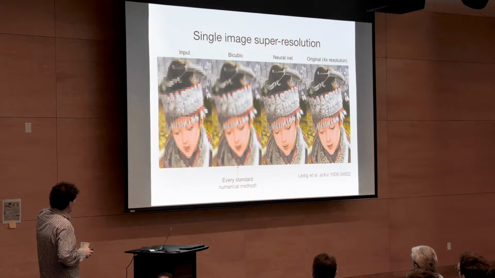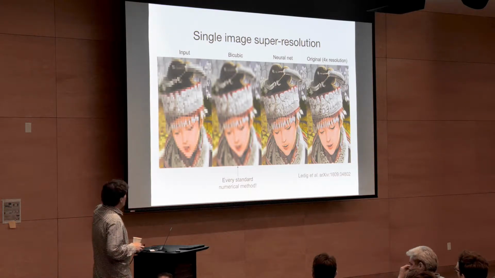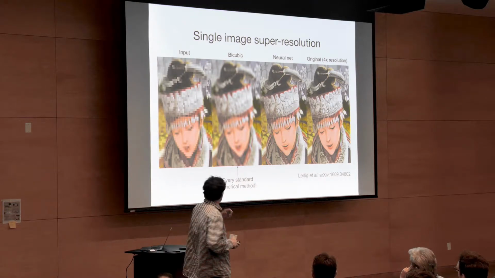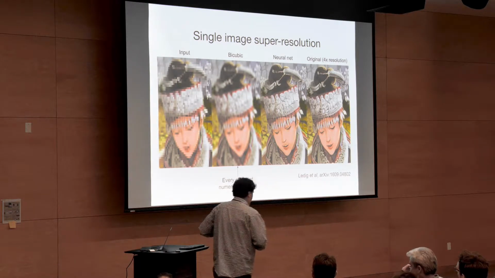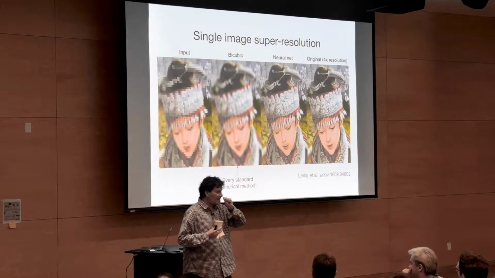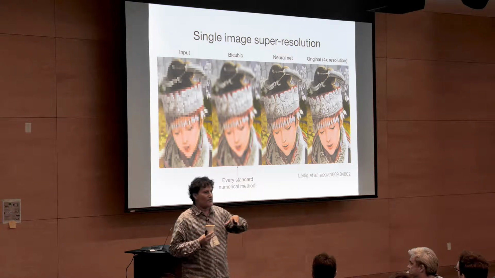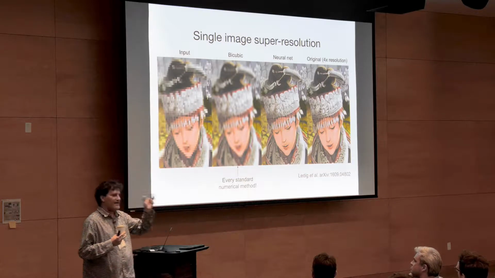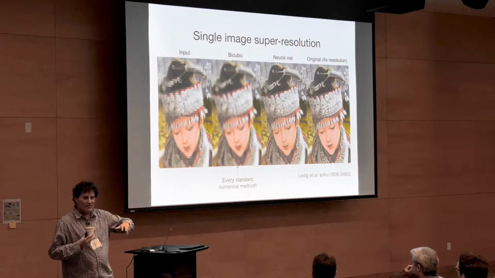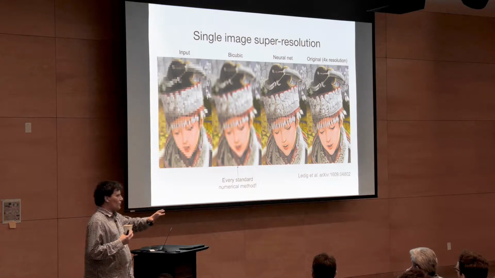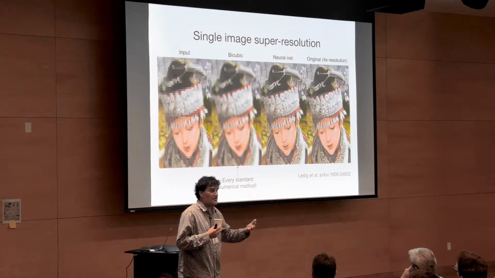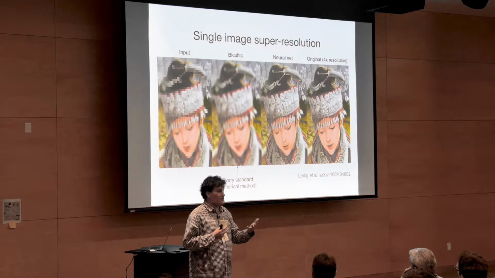Okay, so this approach was inspired by work in the computer vision community on what people call single image super resolution. So here's the deal. You take an image, like a picture on your phone, and the picture has a large number of pixels in it. If you want to store it, a good idea is to downsample it, by just representing every other point or something like that. Now it's cheaper to store. But what you would like to be able to do, of course, is reconstruct the original from the downsampled image.